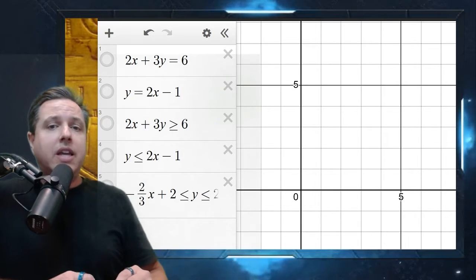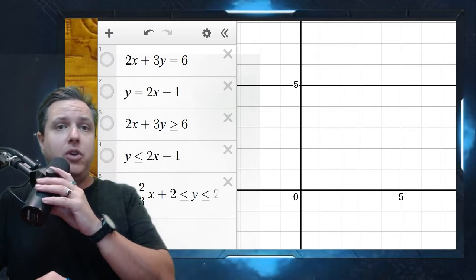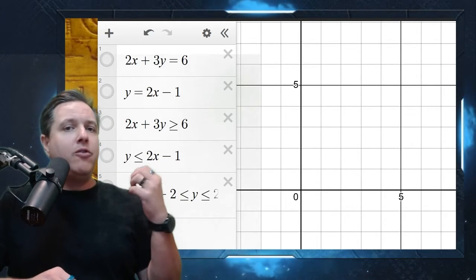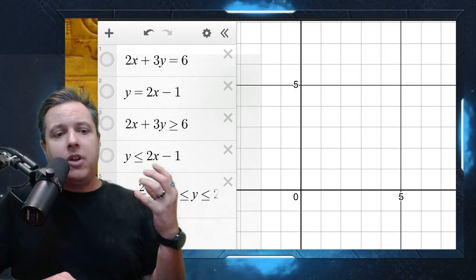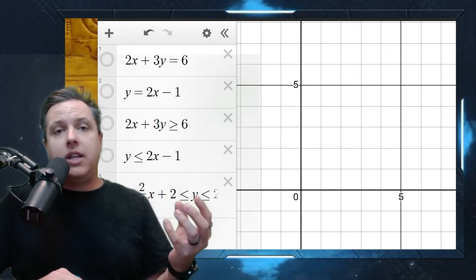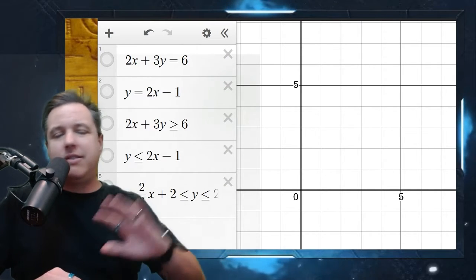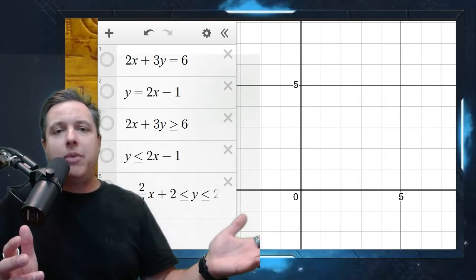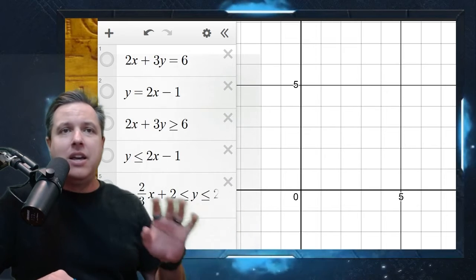Okay, so we're going to take a look at systems of inequalities. I'll do a quick review over graphing inequalities themselves. And the good news is, if you're already comfortable with graphing a linear inequality, then graphing a system of inequalities is basically just doing that step twice or 3 times, or however many inequalities are in your problem. So it's not overly complicated.